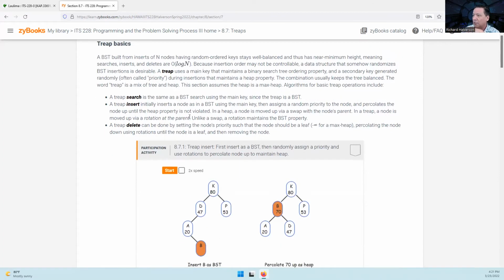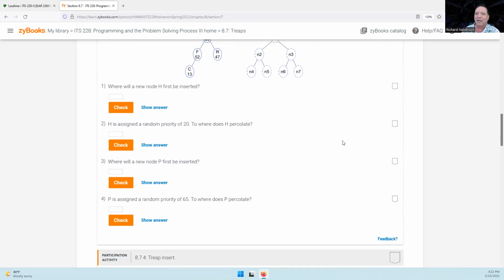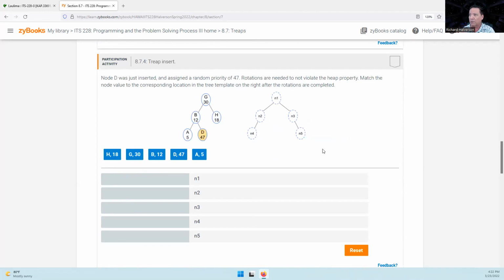And the thing about it is when you are reheaping, when you are inserting and percolating up, the swap doesn't work. It's got to be a rotation. And remember, we learned about rotations in binary search trees. So the algorithm is a little bit more complex to be able to get this added efficiency of a full binary tree, but you have to do the rotation at the parent, and you may recall that from AVL trees before. It's kind of complicated, but interesting. I'd love to give you this as an assignment in Python, but I'm not going to. But go through these exercises so you understand the concept.